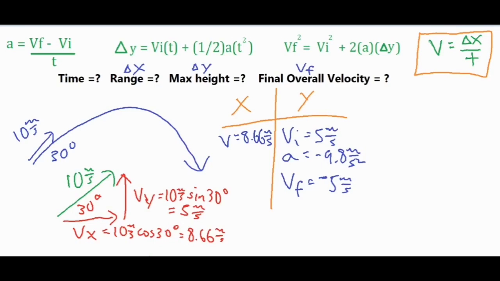So now we're ready to go ahead and solve for our time. What we're going to do is definitely use the right column over here because we only have one number to work with over here, so that's not very much. The formula we're going to want to use is the first one over here because we have 3 out of the 4 variables and t is our unknown. So let's go ahead and plug into that first one and see what we get for time.